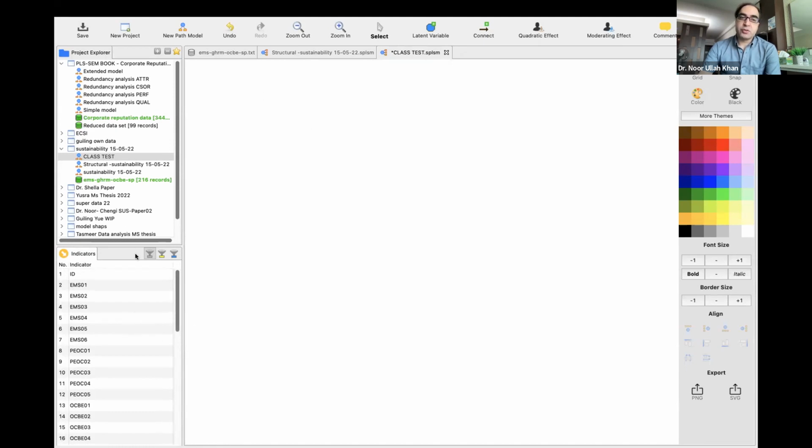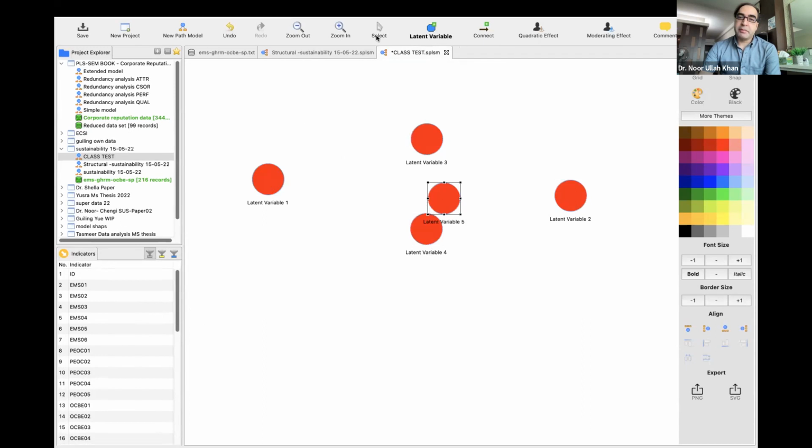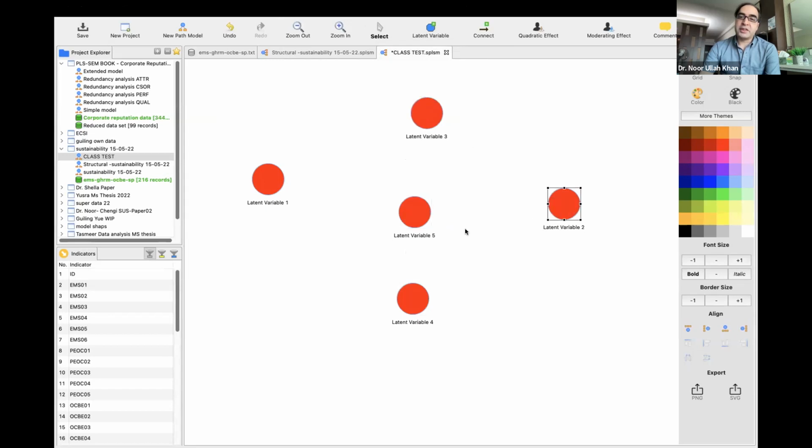So first what I will do here, I have to go to this options. I click here, one single click, and I have to pick different variables. In total I have 5 variables. Then remember, you have to move the cursor here, otherwise if you play around it will not work. So you have to go here, select, and I will just space it around. This is what we call a serial mediation. If you have more than one mediator, this is called serial. So this model is based on the serial mediation model.